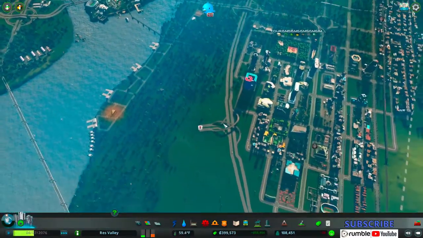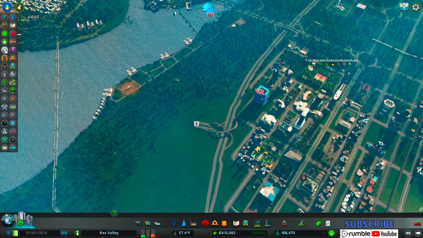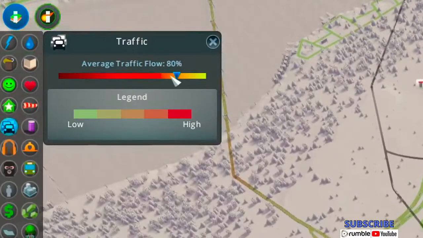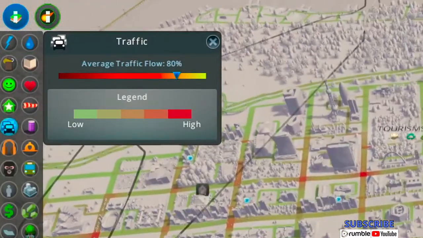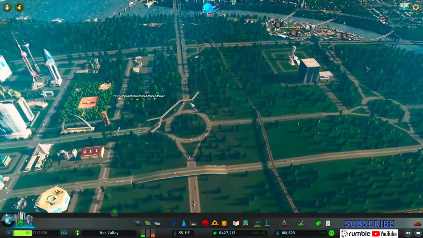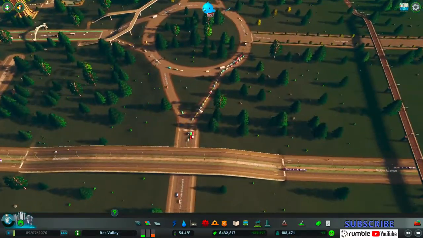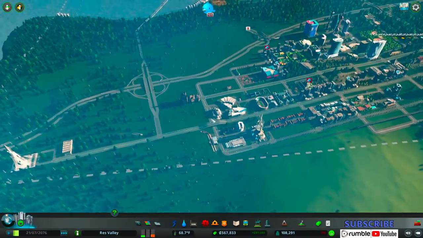But yes, that's pretty much it for today. I have made the traffic at 80%. As you can see, sometimes it goes up to 81, sometimes it goes down to 79. But everything over here is now pretty much gone. And everything over here that was a problem is also now kind of gone, except for these guys that want to be special.